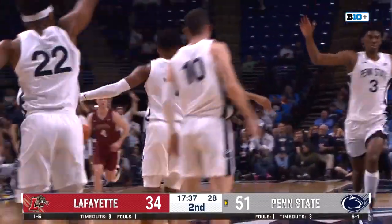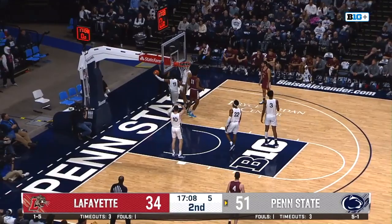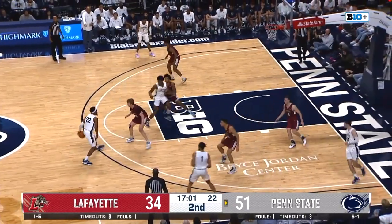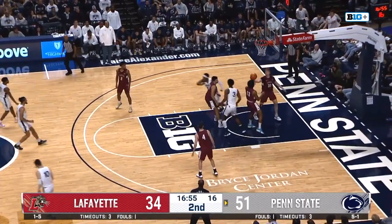Penn State in — step back — Vanderbond at the elbow, kicks it outside to Zambie, one on the shot clock, shot blocked by Lundy, it goes out of bounds. But it's a shot clock violation. Lundy did really well against Jaden Ivey, especially when they played Purdue and some other elite Big Ten players. I think Seth Lundy has a chance to be one of the best defenders inside the conference this year.